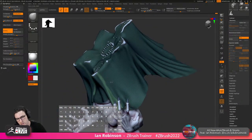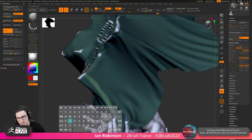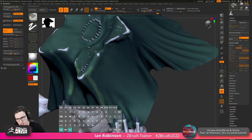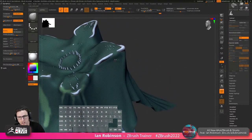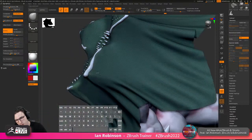The other way that I have done it before, I call it the long way. It's literally just taking a sphere and then utilizing snake hook or something to get what you want, but I got to do that with every sphere. So this way I can kind of pre-draw how I want that to look and maybe get something that's a little bit more to my liking. There's no wrong way to eat a Reese's, so you know, got to figure it out.